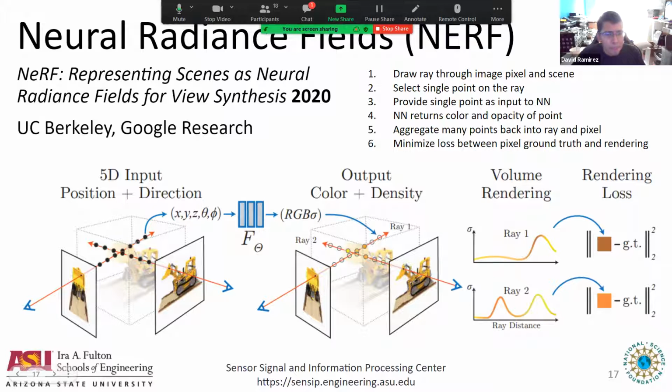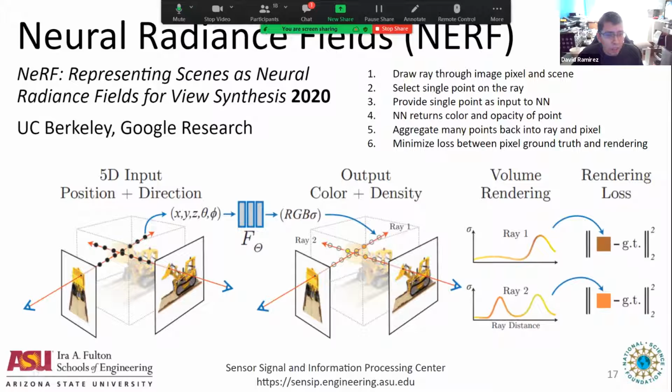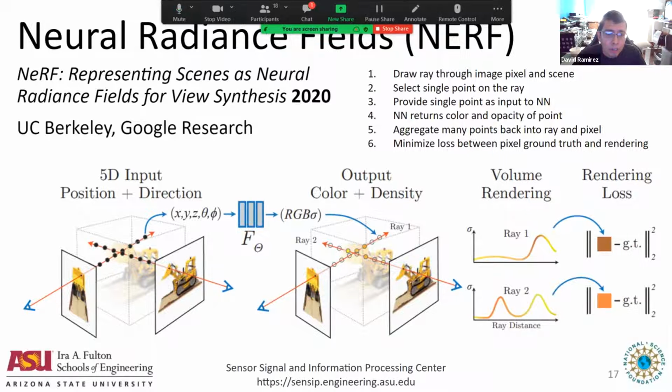The thing is, this process can be pretty slow, right? You may have an image with 1,000 pixels on it or more. That's 1,000 different rays through the scene that you're trying to draw for each one of those pixels. And then there's how often do you want to sample on that line? If you want a high degree of precision for your rendering, you need to sample a lot on that line. And that's also very complex. So this is not something that can be run in real time. But once you've generated this volumetric information for each one of those points on your ray, then you add them all up together to render out this pixel.